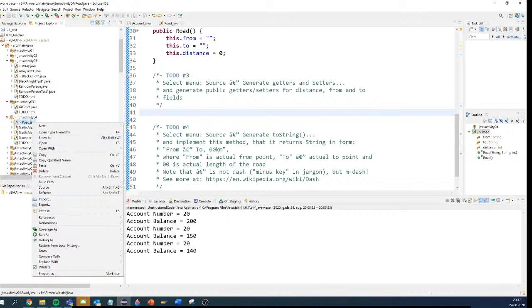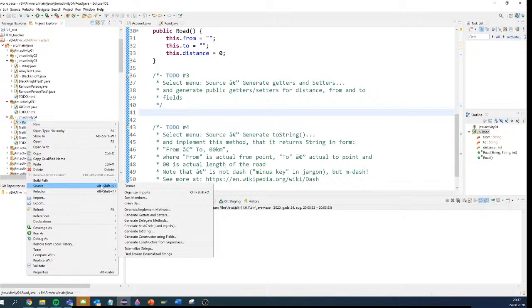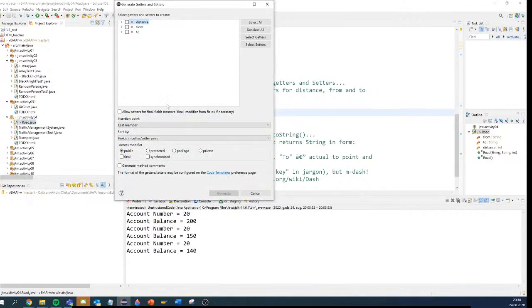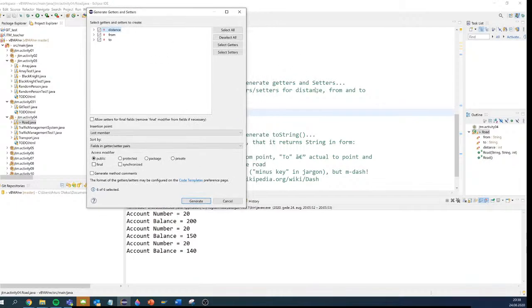Here, right click on the roads class, then go to source, and here you see the option generate getters and setters. Since it is asked for all the fields, we just select all the fields. For distance, from and to, we can again generate comments if needed. In our case, we don't really need them.